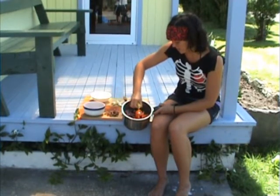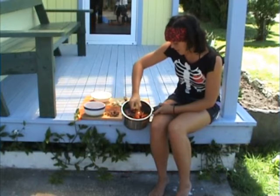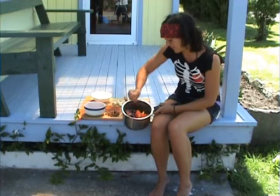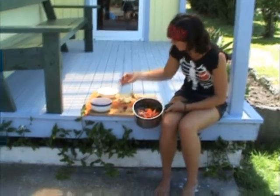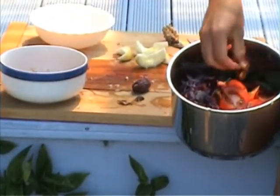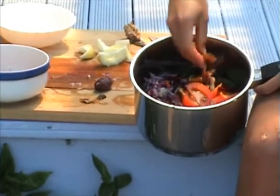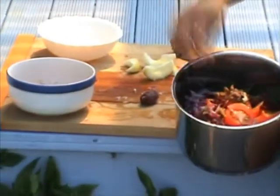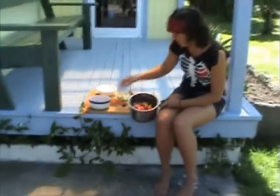That's always going to be really good news for our bodies, because most of the time our bodies are more acidic than they need to be. Here we've got some chopped up medjool dates — just dice them up a little bit, put them in, and that will add really beautiful sweetness. You can use any other kind of dried fruit — raisins, chopped up figs, or normal Iranian dates.